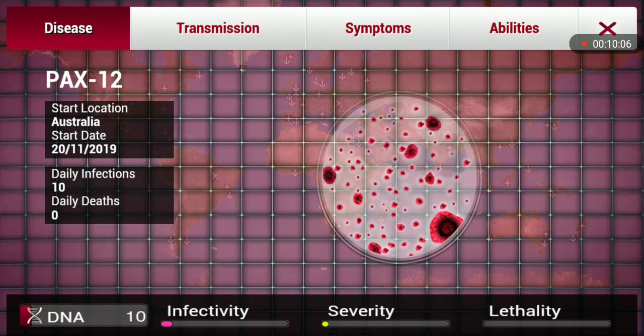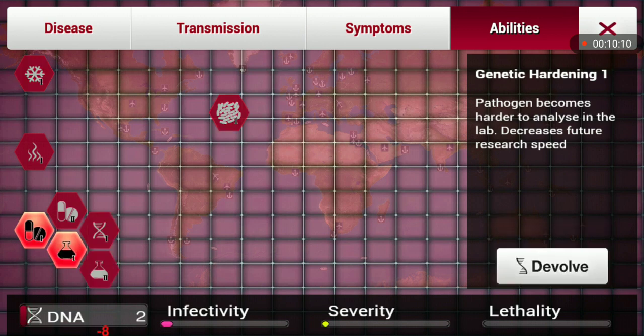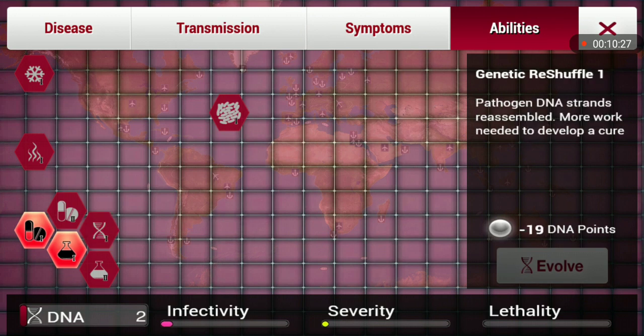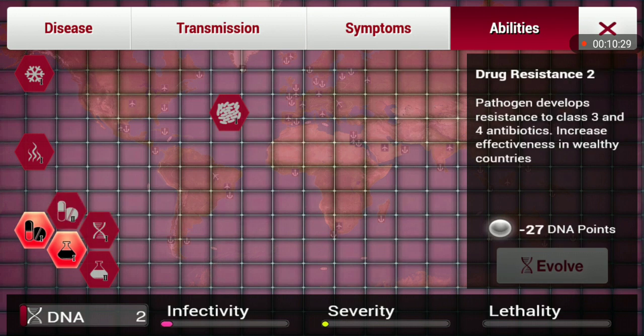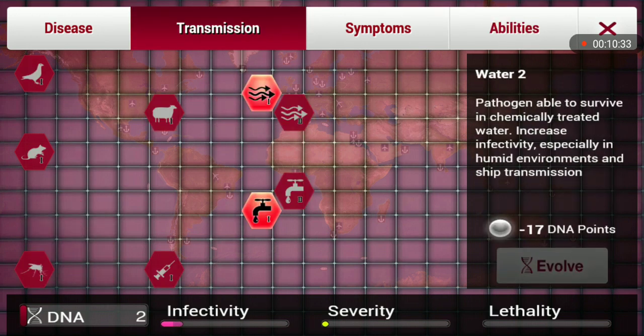Let's see, abilities. Okay, now we can do genetic hardening. And genetic hardening 2. The pathogen does not reproduce in lab conditions. Decrease future research speed. Which equals 24. I'm thinking about going for drug resistant 2 after I finish the air 2 and the water 2 in transmission.